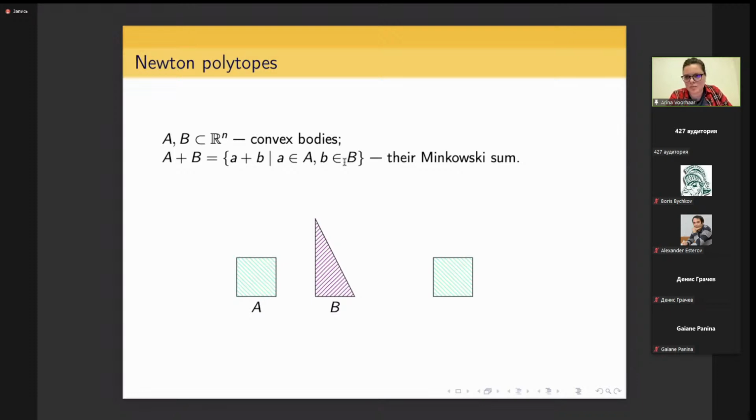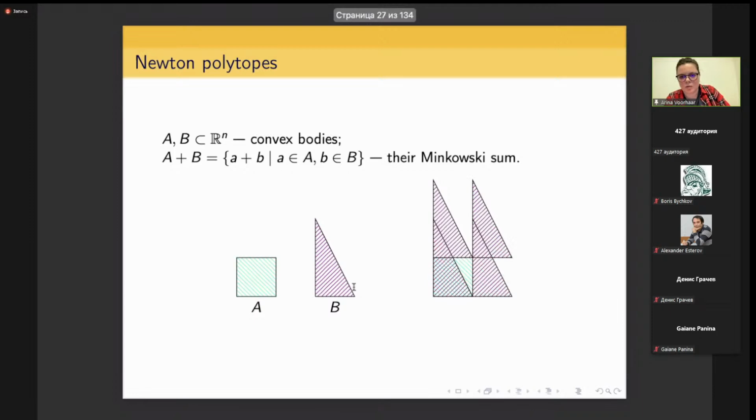Basically, every time we talk about Minkowski sums and other interesting things, we will mostly mean that those convex bodies are polytopes. Also, most likely lattice polytopes, but let's come back to that later. Suppose we have these two bodies and let's compute their Minkowski sum. It's pretty easy. We just take the second set, put it in some paint, and then start applying it to all points of the first set. Then what we get is a convex polytope if it's the sum of two polytopes, which is A plus B.